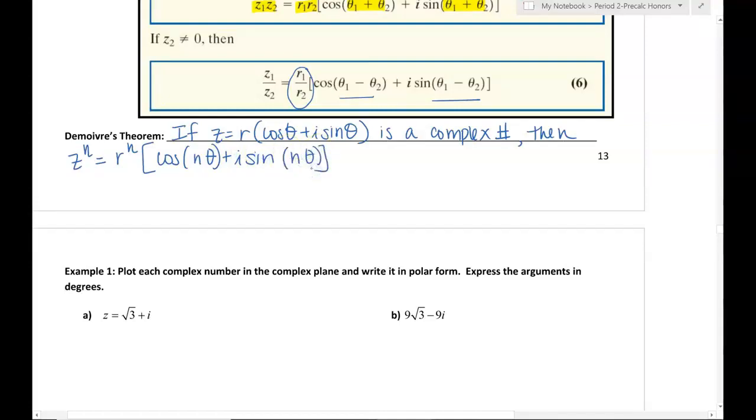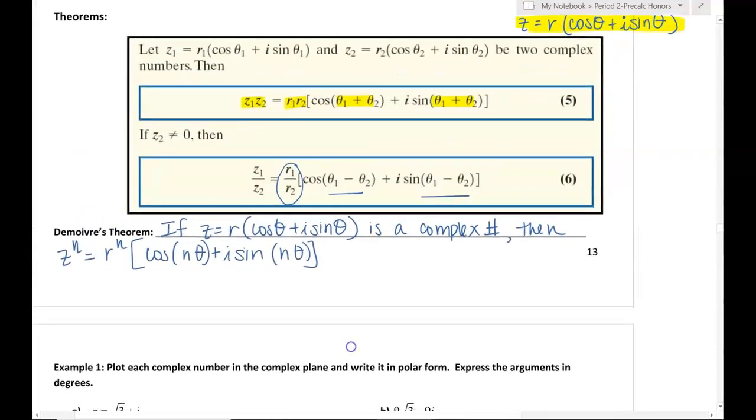Now, this makes a lot of sense because when we were multiplying just two z's, what did we multiply? Three z's, right? Then would you agree, especially if the z's are identical, that if we multiply three z's, we would just take three radii and multiply them, and we would add up all the angles. But if the z's are identical, then we're just going to raise them to the power of n. Now, what is n? n can be any integer, that means whole numbers, so 1, 2, 3, 4, 5, okay? And n has to be bigger than or equal to 1.